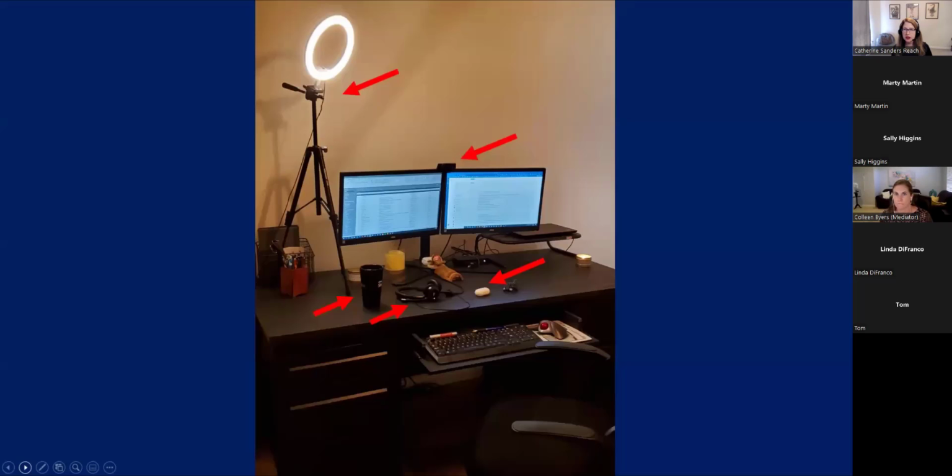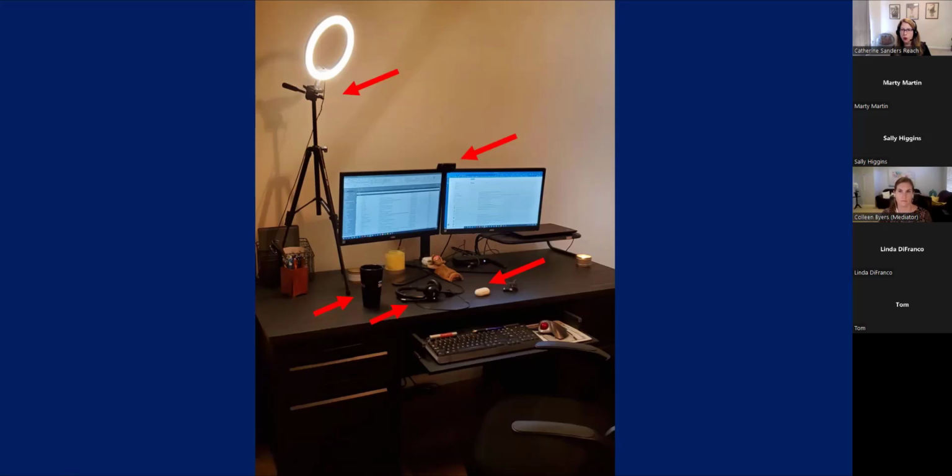And so I've actually just taken pictures of what I call my rig, the rig that I actually have. What I'm looking at right now is what you're looking at, which is I have a ring light. It was $35.99 on Amazon. It has multiple light settings. You can turn it up or turn it down. You'll see that it's behind my monitor, so it's actually coming down and lighting up my face.